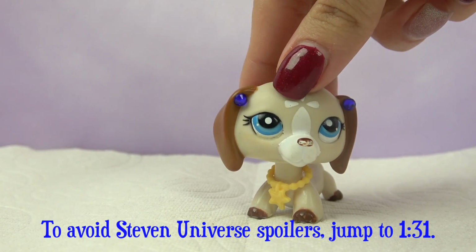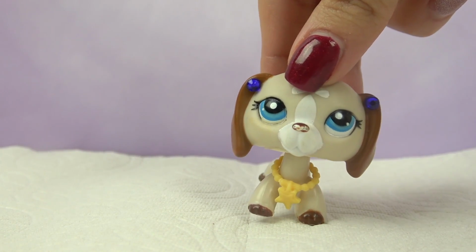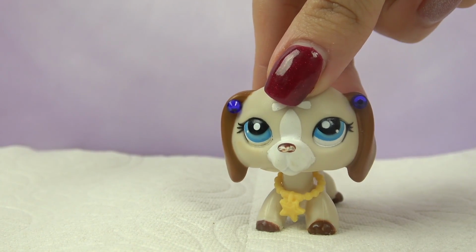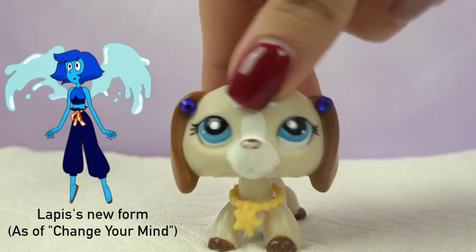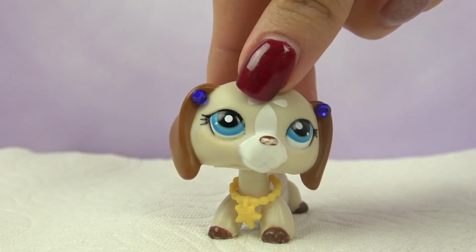So Lapis's design is going to be based on her original form she's had in the past few seasons, because in the episode Reunited in season 5, she got poofed, so we don't know whether or not she's gonna have the same design as before, but nonetheless, I'm too impatient. I really want to work on her, so we're gonna stick with the original dress that she wears on the show.